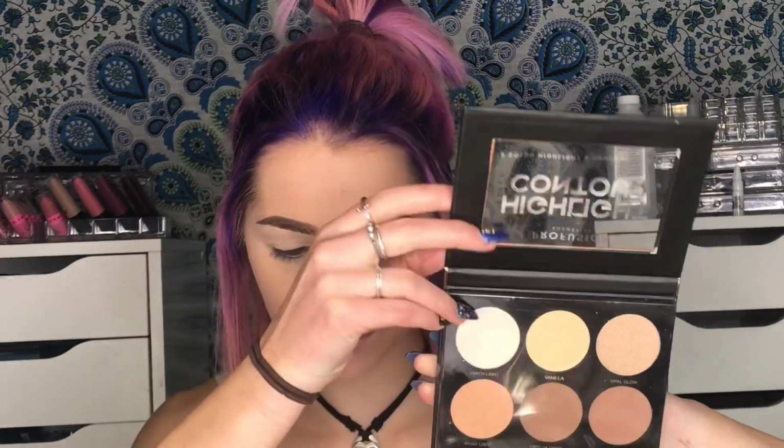So I have this Profusion Highlight and Contour Palette. It's a little 6-color palette. Looks pretty good. It's all powders in here. I don't know how pigmented these are. I'm going to start off with the lightest shade, which looks really light. And we'll just see how that works. Really light. Okay, we're gonna go into the medium shade, and it's pigmented and it blends really easily, so that's good.